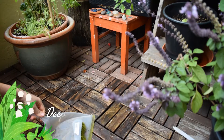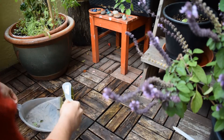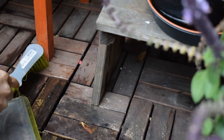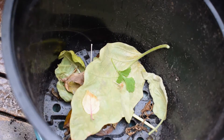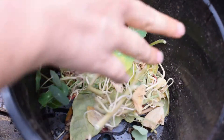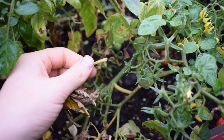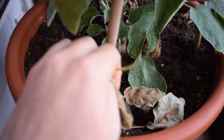Number four: give your garden a good scrub. It is time to clean — it's boring, I know, I'm not a fan of cleaning myself — but if you give your garden things like your pots, tools, greenhouses, supports, and all your growing spaces a really good deep clean, this is going to greatly reduce any pests and diseases that may have been lingering around. Remember to also remove any dead plant material as well.